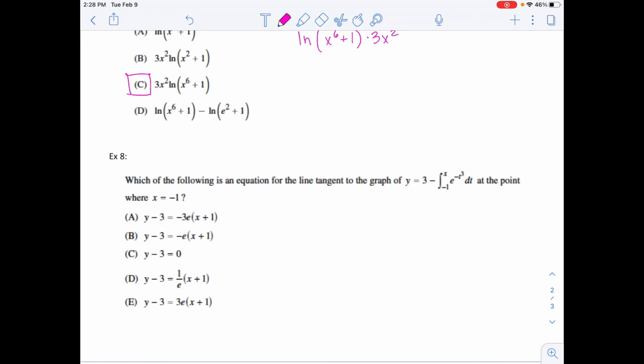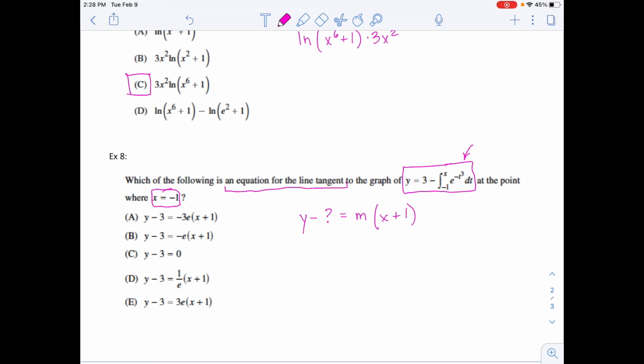All right, let's look at example 8. Last one. It says, which of the following is an equation of the line tangent to the graph? So we're trying to find an equation of a tangent line. And then here is the function they are giving us, and then the x value is x equal to -1. So this is a hot mess of a function because it's including the integral notation in it. So our job, if we're going to write the equation of a tangent line, is to write y minus whatever the y value is equal to the slope, which is the derivative, and then x, in this case, plus 1, since the x value is -1.